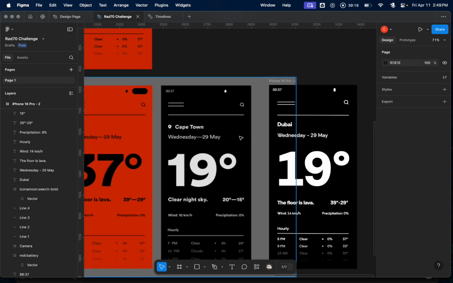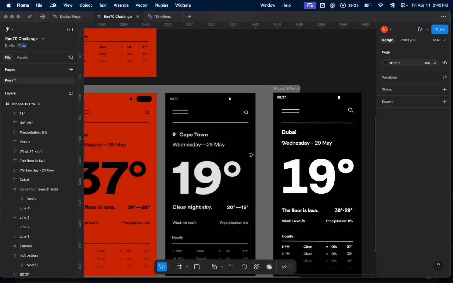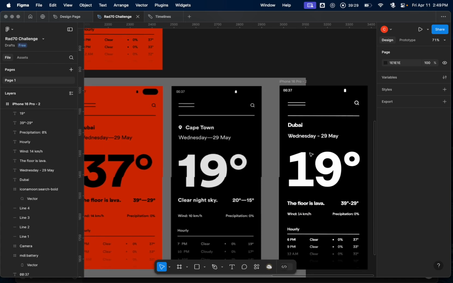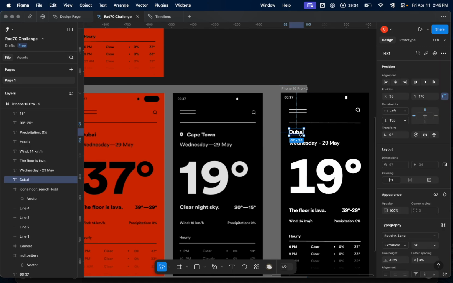And another difference we have here is this has a little location indicator. This one did not. I'm not sure why that's different, but it is. So I am going to try and stay true to that.